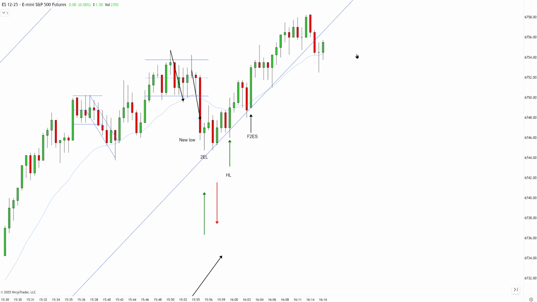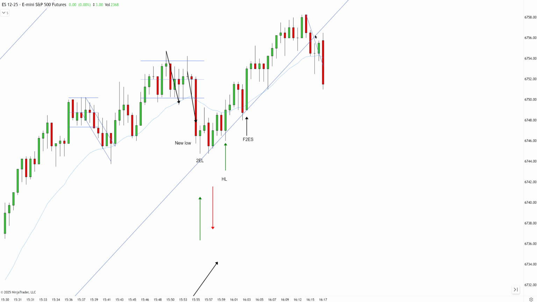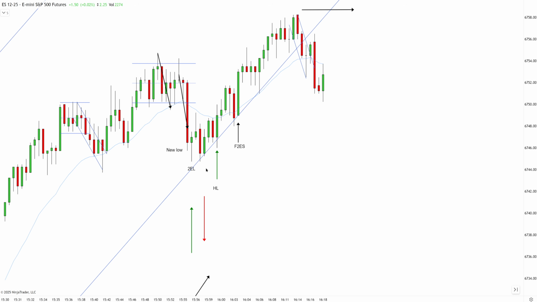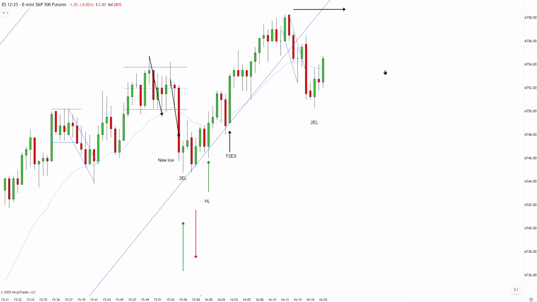Now we're at the top of the move. Okay, market is correcting, our channel has a break, so I expect a new high according to the trendline rule. I'm not really selling just yet. I expect a new high because the channel needs a new high according to the trendline rule. Your second entry long below EMA, can't really go long. There is no key level, nothing. I want to see a push above EMA and a high low confirmation setup.